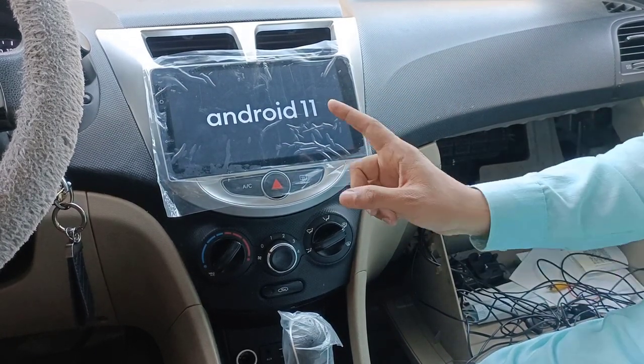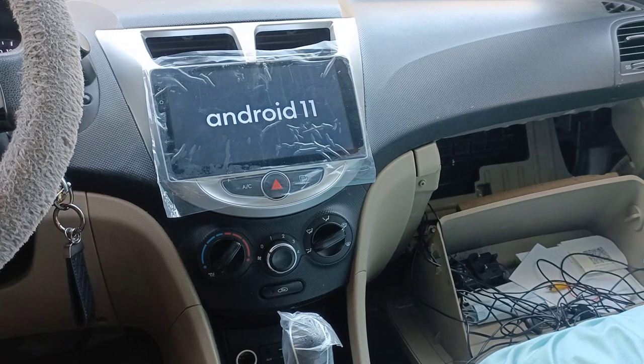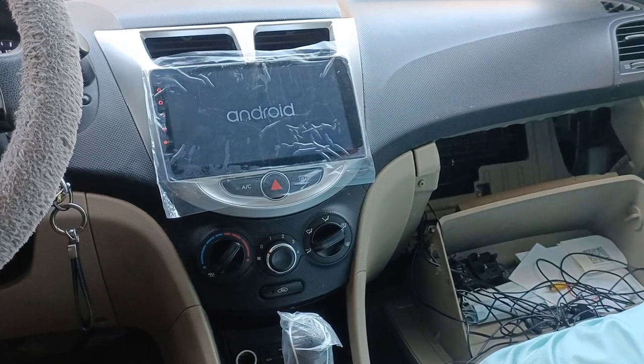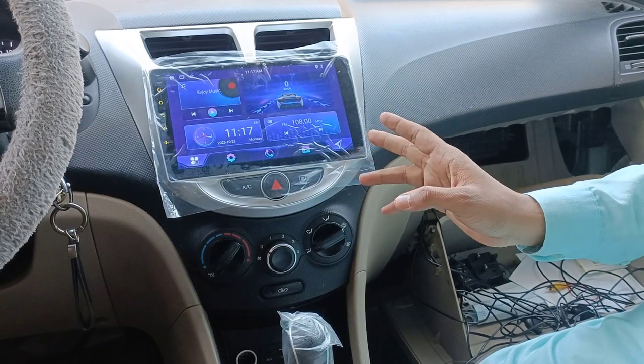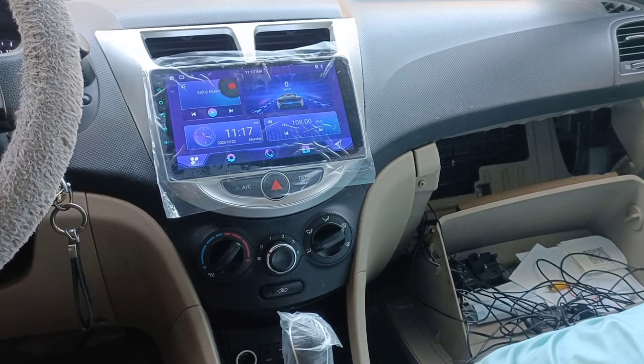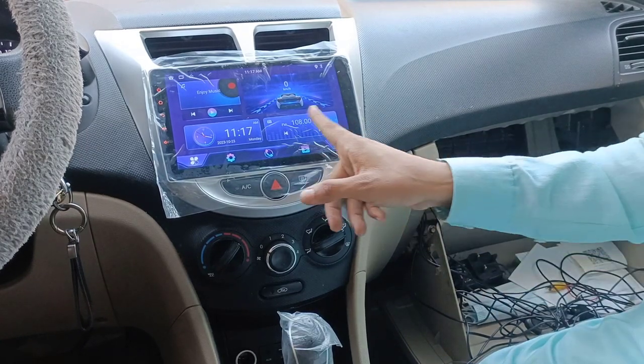As we discussed, successfully, this is on. Now it is going to load. Very nice. Guys, as you can see, my installation is complete. Let me give you one brief explanation about why I decided to install it myself.